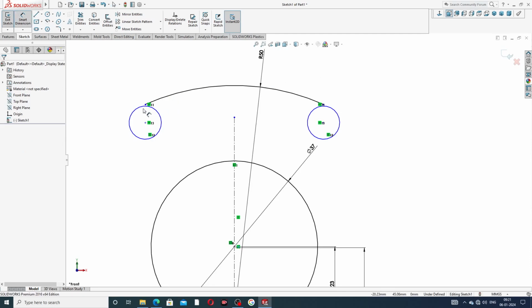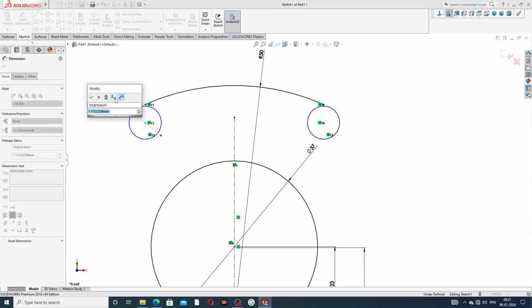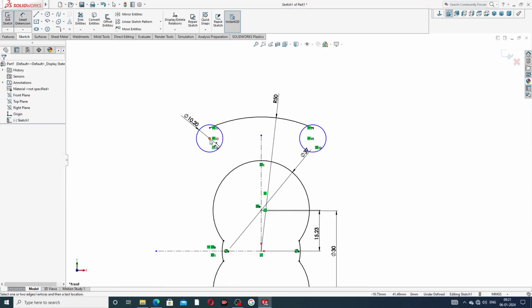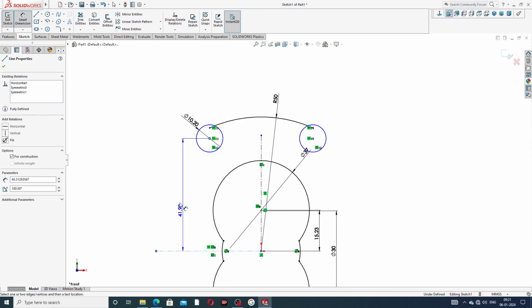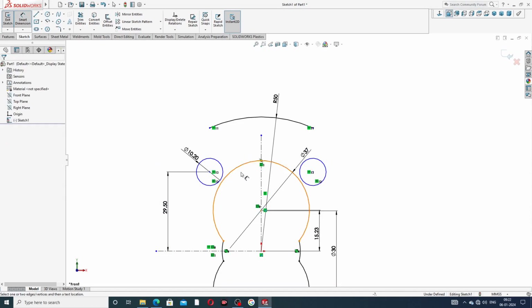And this diameter is defined, this dimension is 10.2 millimeter. This is perfect. 10.2 millimeter is this, and draw this, 29.5 millimeter is this.